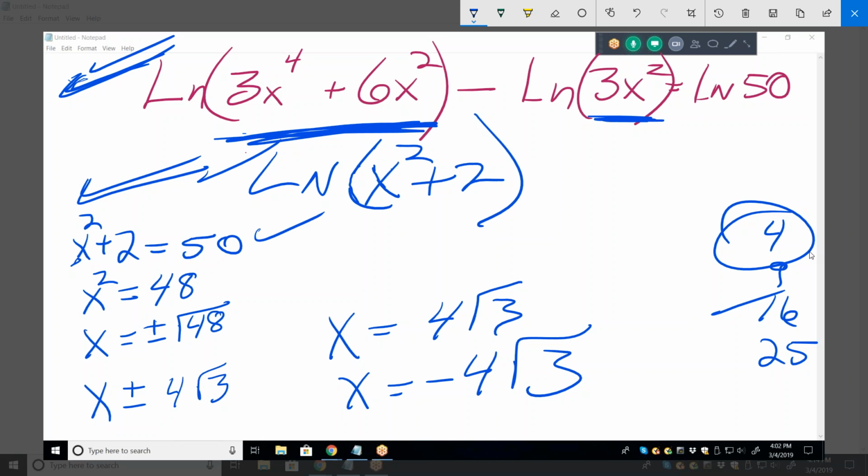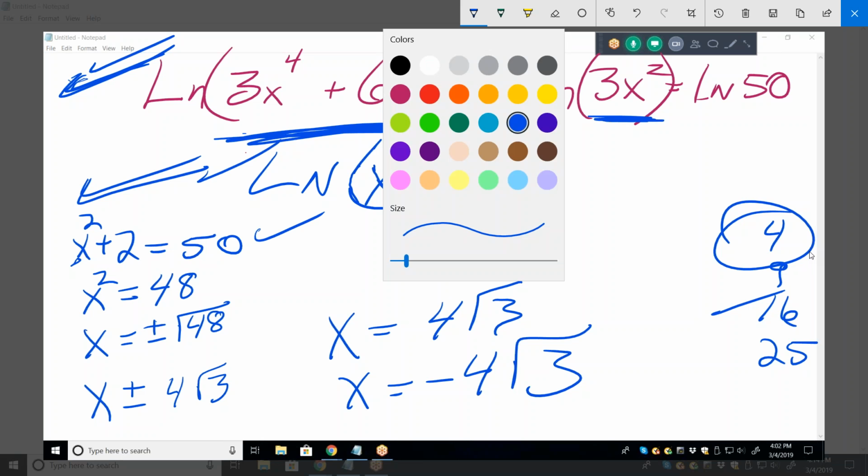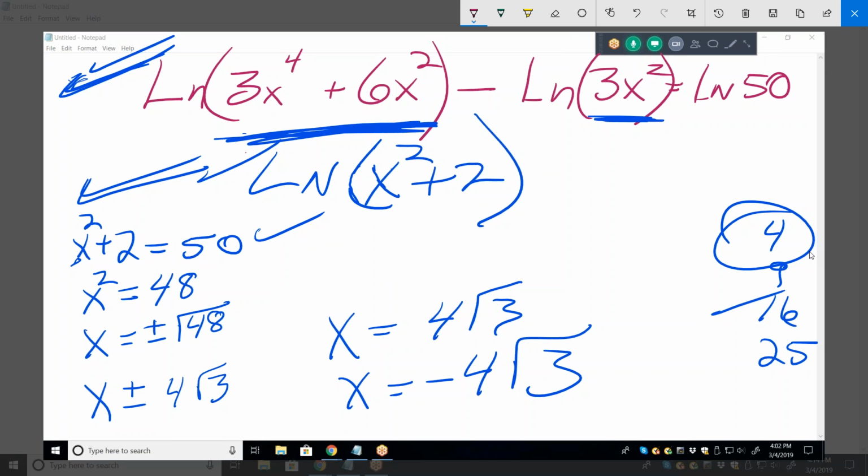In this particular case, it doesn't matter. It does not violate the domain either in the top row or the second row. But in most problems, it does matter. If you go to the second row, you won't find any domain violations, but if you go to the original problem, you will. Be careful about it.